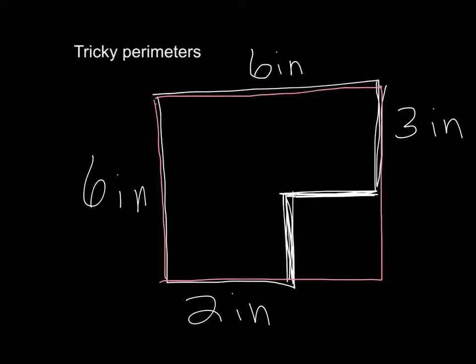Because I know with rectangles, opposite sides are the same length, right? So if I know that this piece over here is 2 inches, this part up here is going to be 2 inches. And so all I need to do is 6 minus 2 is equal to 4. And I know that this part is going to be 4 inches. Okay? Let me erase something so it's not so busy. Okay, so now we've learned that this part over here is 4 inches. Once again, this is not to scale.